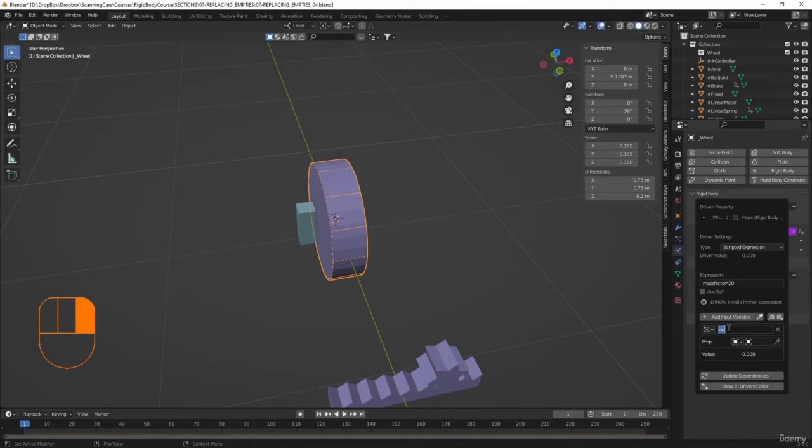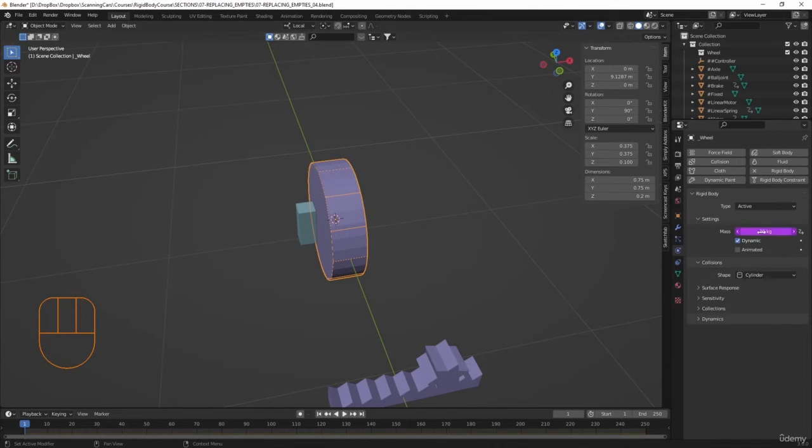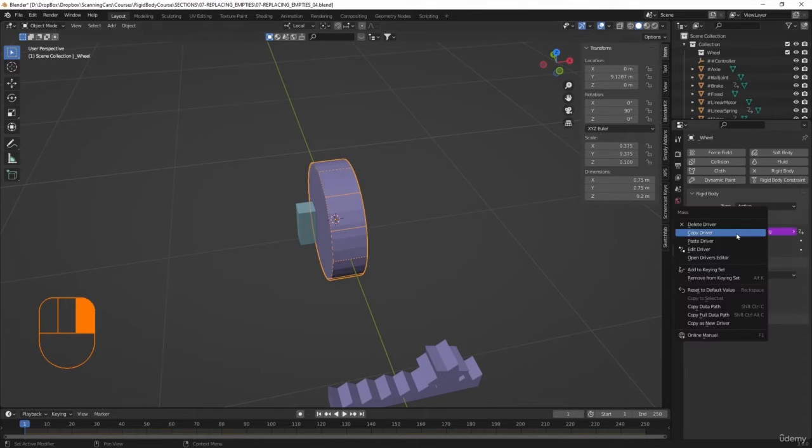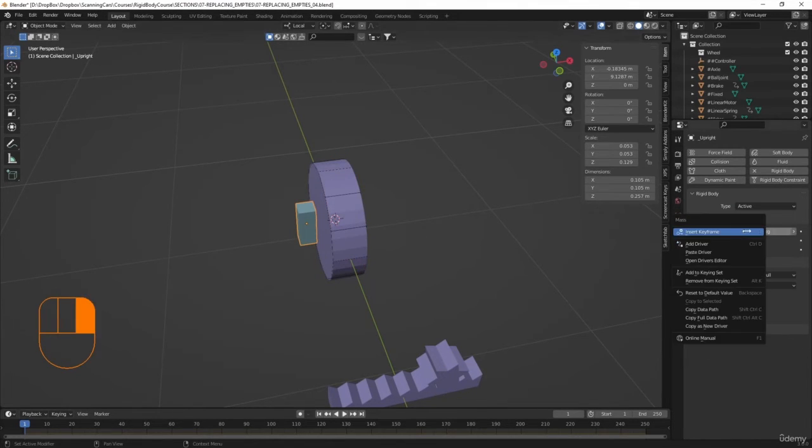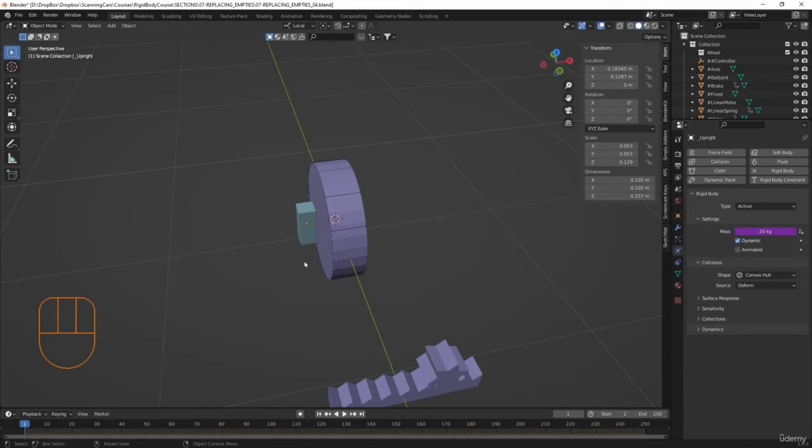So we're going to do a single property mass factor, and then we're going to pick our subframe again here, and we're going to target our mass factor. Okay, and it's 1. Shouldn't have any errors, and we don't. Okay, now we can copy this driver, and we can add it to the upright. Copy driver, select the upright, and paste it. Okay.